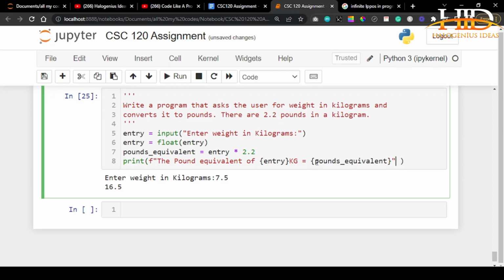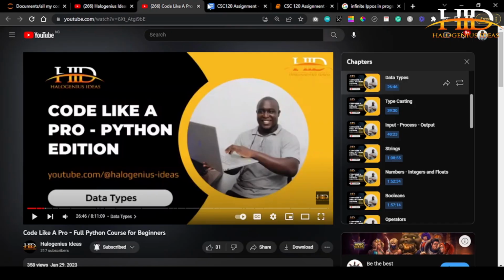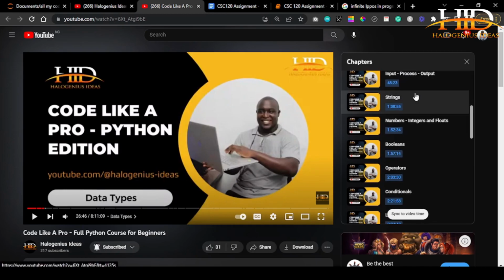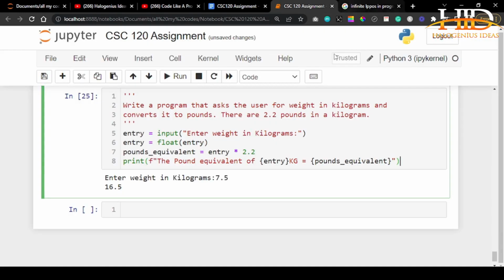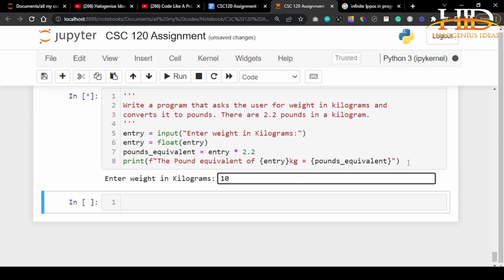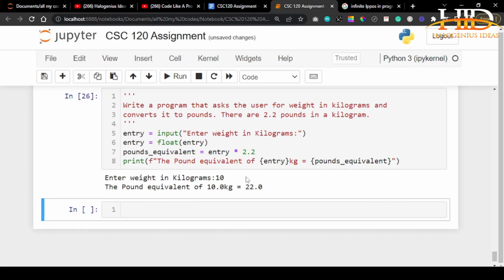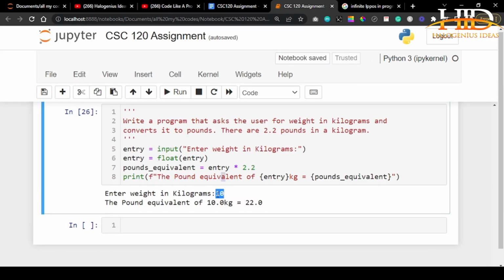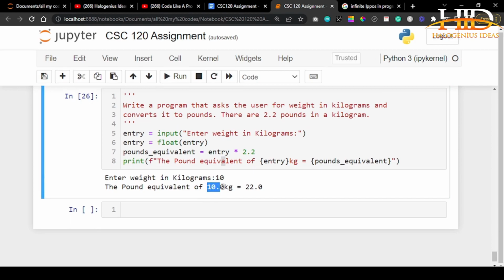Okay, everything I've been doing with formatted strings. If you come to Code Like a Pro, you should see it under strings. So the pound equivalent of this kg equal to, so for example, if I say 10 kg, the pound equivalent of 10, you can see that I entered 10, but it is taking it as 10.0, which is what it's supposed to be. So the kilograms is a floating point kind of data, it's not an integer kind of data.